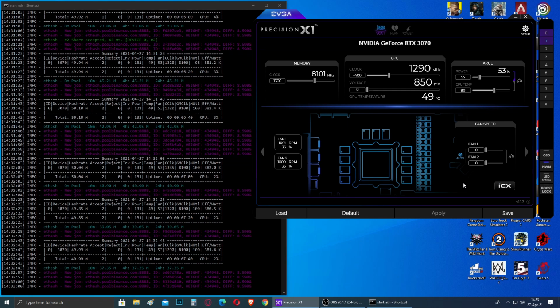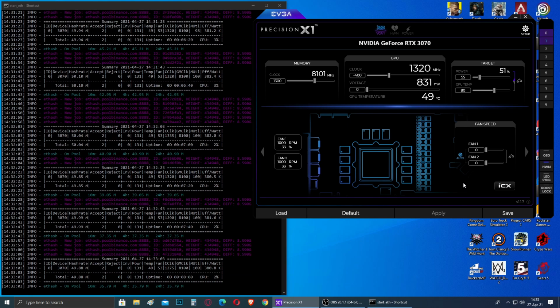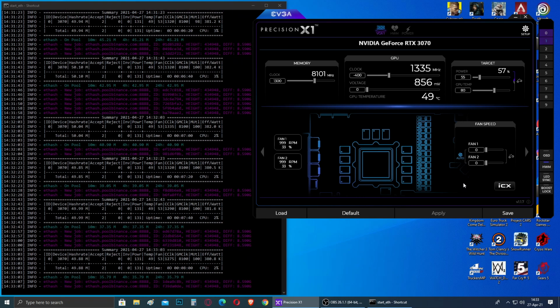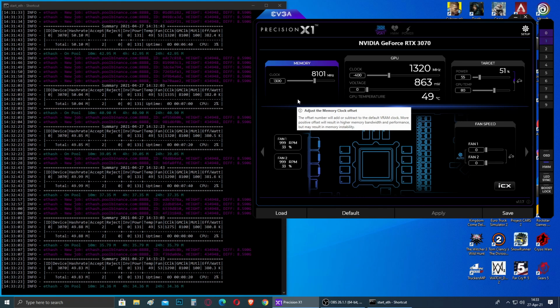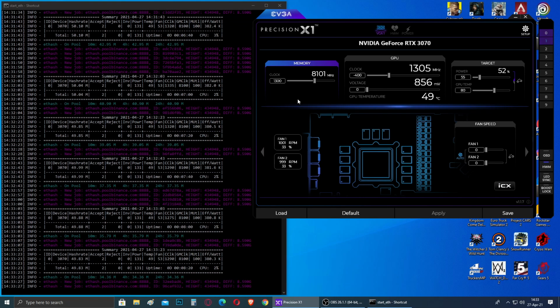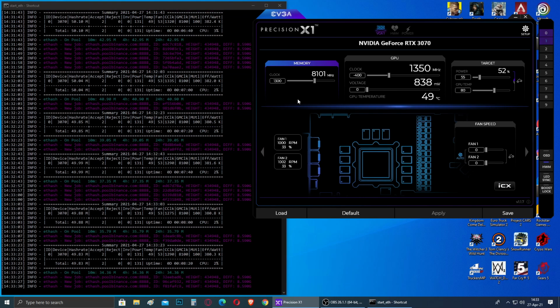Even if you have the same GPU as mine, the same model, everything, that doesn't mean that you will get the same performance, 62 to 63 mega hashes a second with these settings, because every GPU depends on the silicon lottery, it depends on your luck of what you are getting. Some GPUs might be better than mine, some GPUs might be worse than mine. Let's say that we have many variables to take into consideration, so keep that in mind. So yeah, that was it.